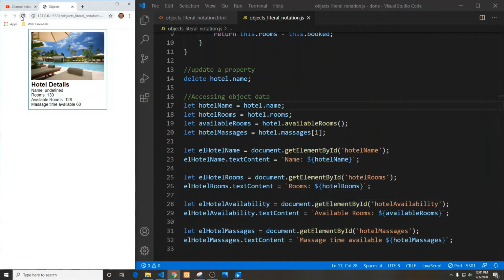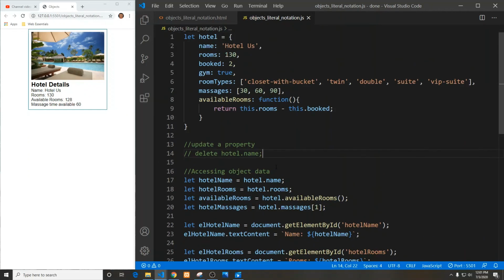Let me refresh this. Oh, I still have that deleted. So let me comment that out and hit refresh. We can add some styles to that to bring those span elements down a little bit more. That's something that you can definitely do on your own. But very good job today. This stuff is not hard. It is only time consuming.